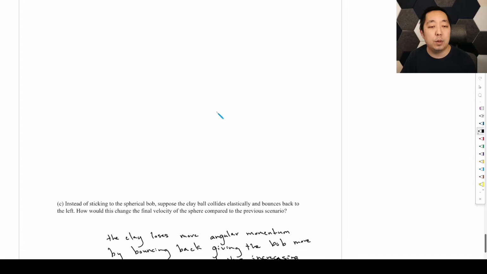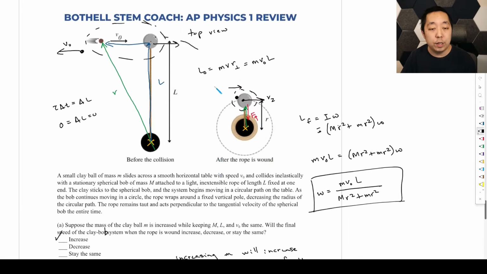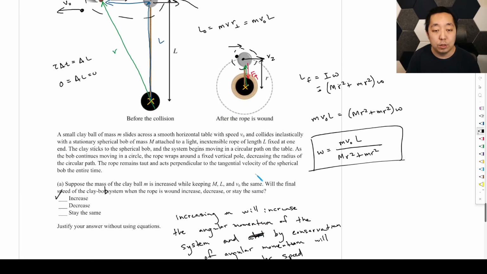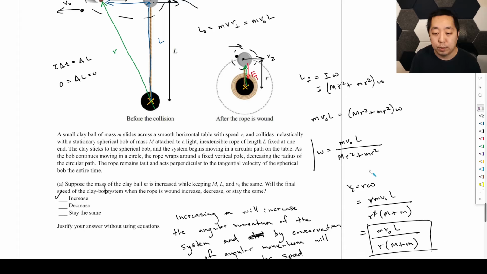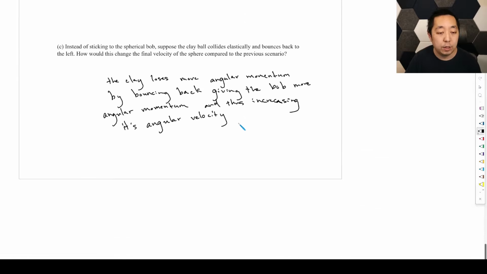And I just realized something. They ask about the final velocity. We only solved for the angular velocity. We're supposed to solve for the velocity v2. That is just v2 equals r omega, and the r being just little r in this case, so it would be r times this. So it would actually be r m v0 L over, we can factor out an r squared, M plus little m. One of those r's will cancel, so it'd be m v0 L over r times big M plus little m, like that. So that would be our actual answer for part B, by the way, because I solved for the angular velocity. And so we had to say, and thus the linear velocity. Okay, and that's that.